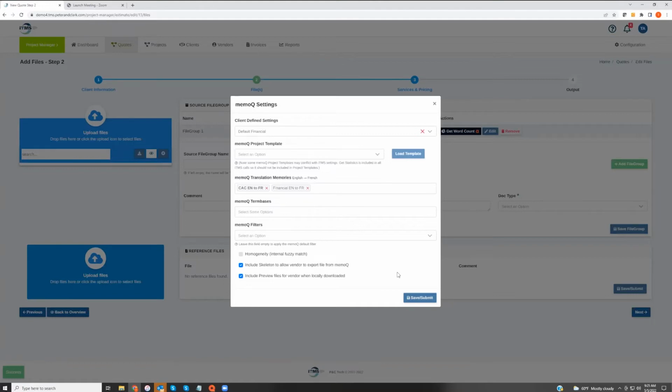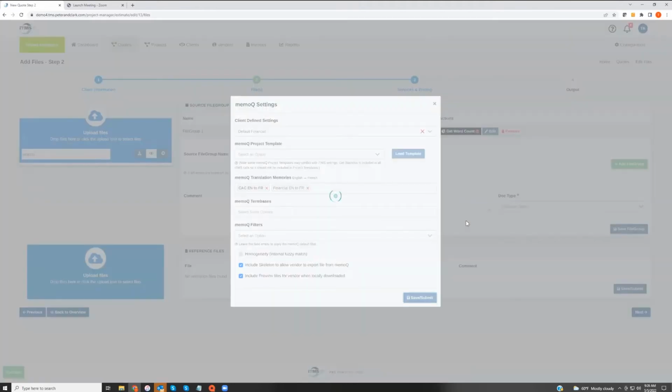We keep this pretty basic because it's meant to handle the majority of the work, which can be defined through these options. And later, I'm going to show you our other memoQ option, which allows you to do more complex memoQ functions and work with iTMS. So I'm going to submit this. This is now sending the data about the project and the TMs associated and the file over to memoQ. It is setting up a memoQ project, and it's going to run an analysis against that file. And in a second here, it'll come back.